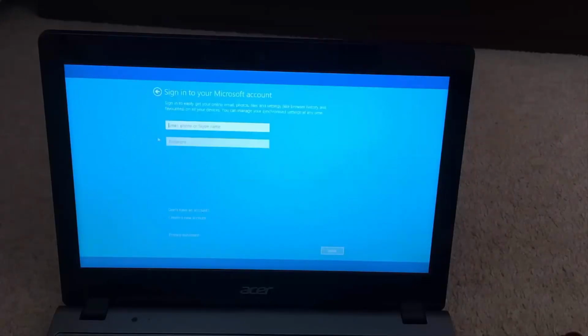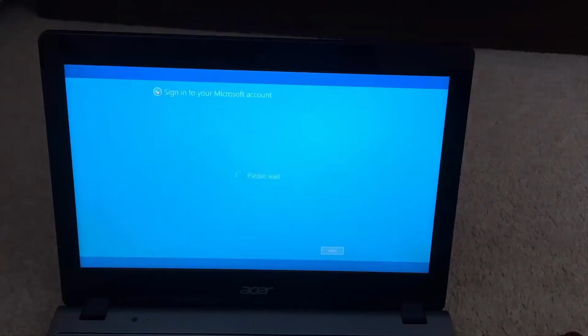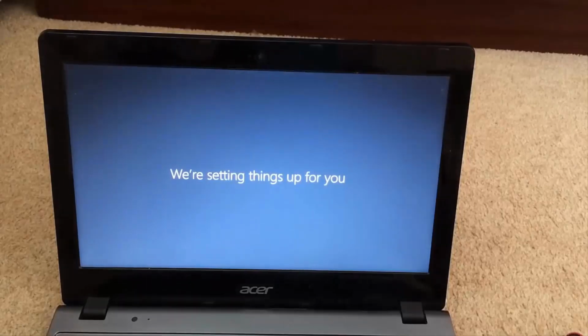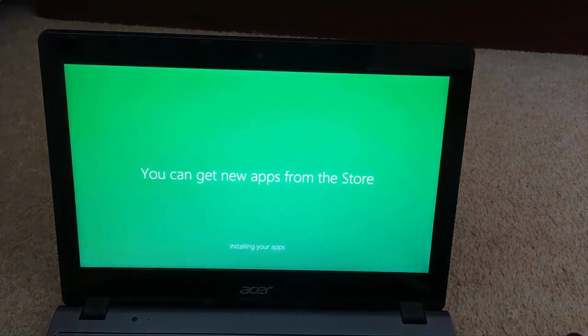If you want to skip this, just skip it, but make sure you don't skip too far, because there could be some really important information. So, should be starting up Windows right now. Setting up everything, basically installing the store and everything like that.